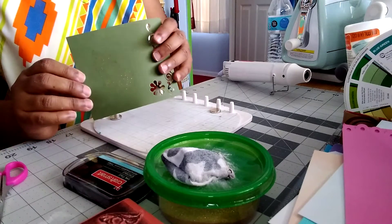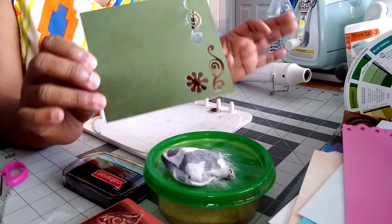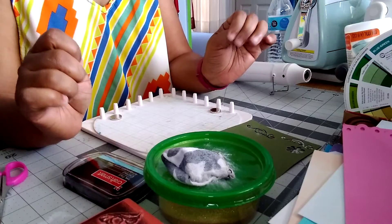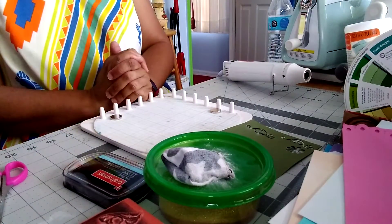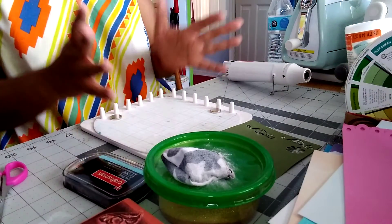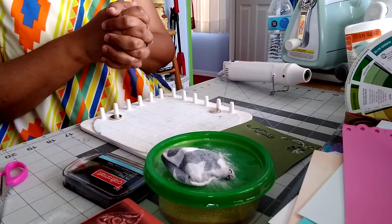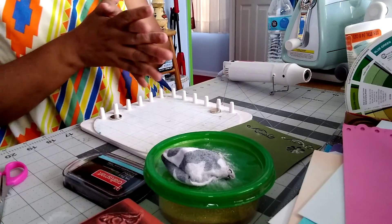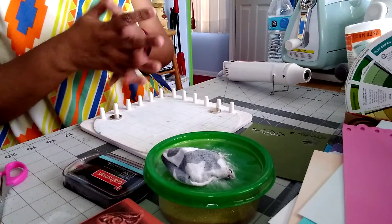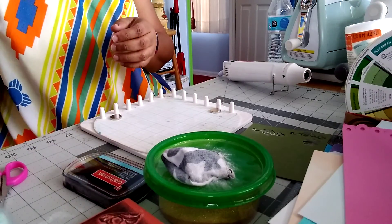This is just a brief idea of how heat embossing works — it's very simple and easy, so anyone can do it. Just be careful because the machine gets really hot and you don't want to burn yourself. Thank you so much for watching. If you have any comments or questions feel free to ask, and if you'd like me to redo it and do it better I will be more than happy to. If you've done heat embossing before, I'd appreciate any tips you can share for other viewers. We all learn from each other — have a wonderful week and enjoy the rest of your day. Bye!